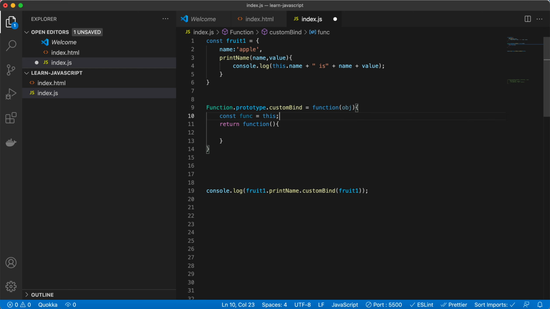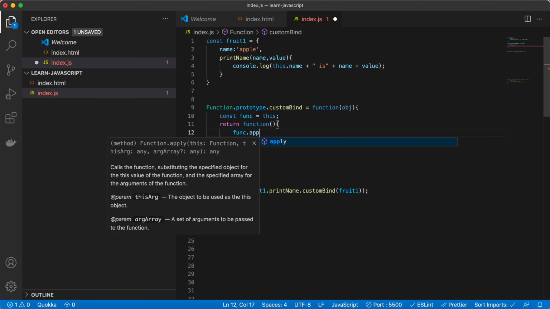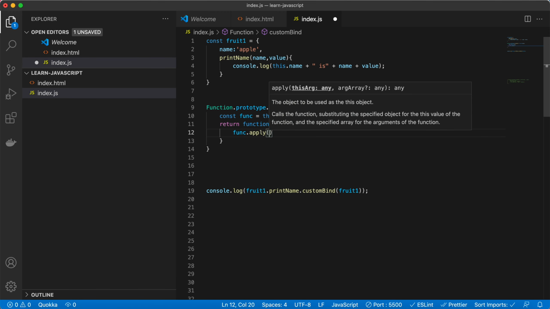We stored this keyword inside this function. Now, when we execute the new function, this keyword should call the apply method.